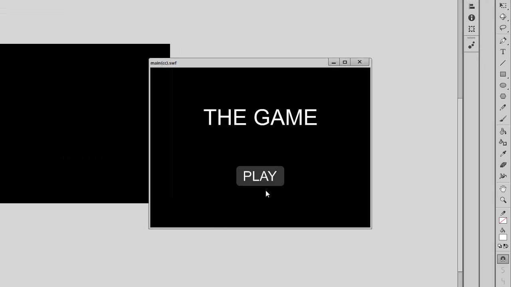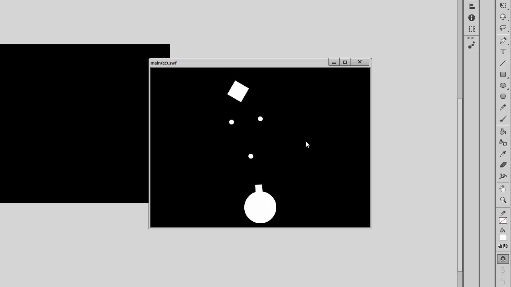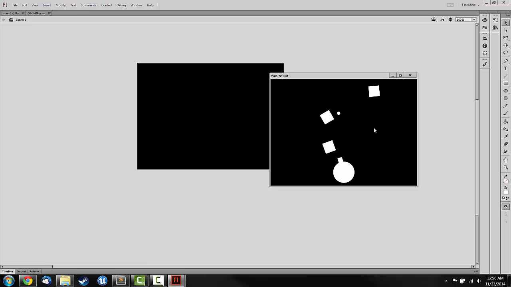At this point, the only class I have open is the state play class. Our game is interactive at this point because we can spawn objects, and objects are removed, and we can aim them. However, there's no collision detection. So we want to know whether or not these little bullets are hitting the enemies. There's a couple different ways of doing collision detection.